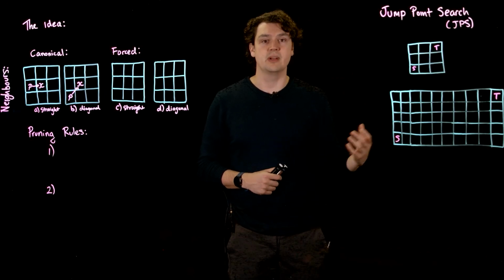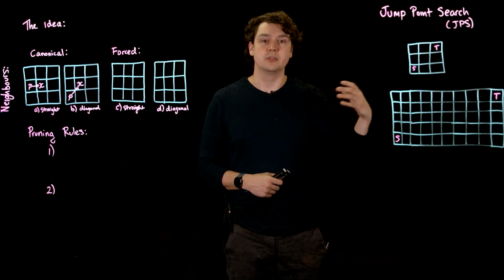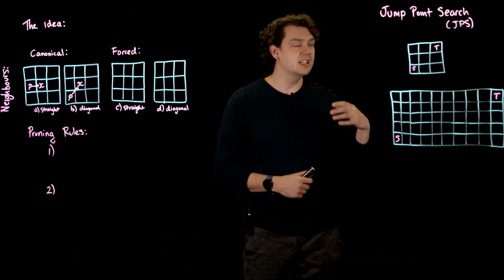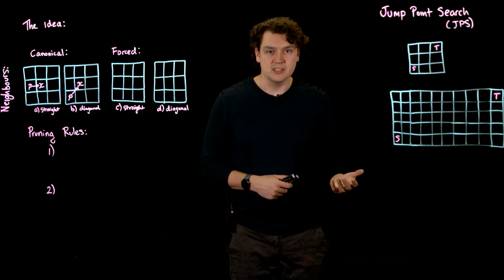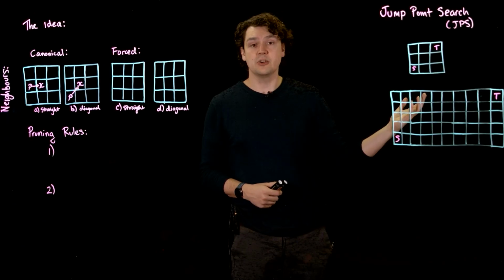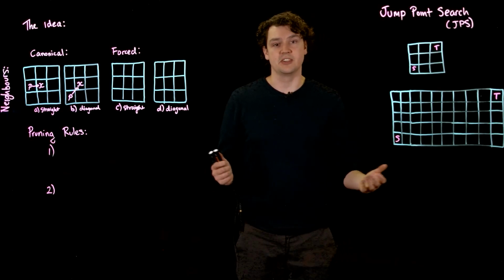JPS has really become a staple in the literature. It has been around since 2011. It has received numerous improvements over the years, different versions, different augmentations for different domains, ways to speed it up, and it remains state-of-the-art today. So without further ado, let's dive into what is jump point search.